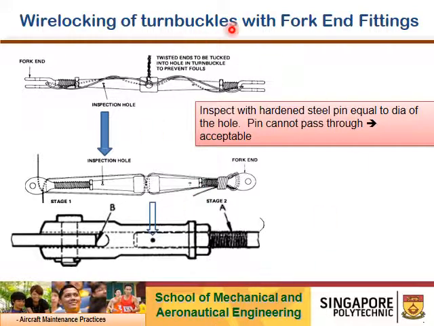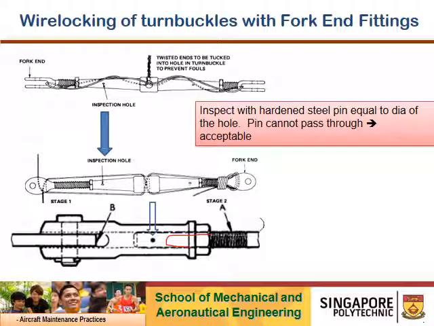If you can't poke through, there are 2 holes actually. The inspection hole is a through hole, so you cannot poke through it, and there's a so-called interference. That means you're hitting the end fitting, and it's telling you that this end fitting has a positive engagement, more than enough. All right, more than enough.